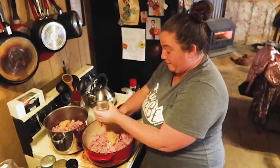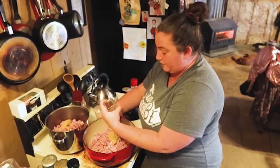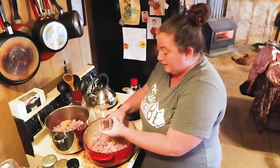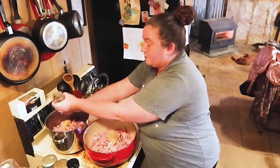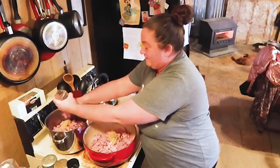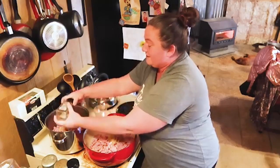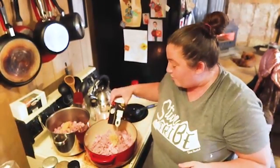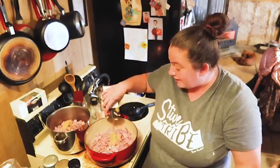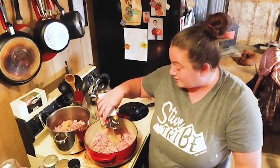Then add some pepper — you can put whole peppercorns if you want, but use a spice bag so you can remove them when canning. I'm just doing crushed pepper because it's easier. You could add a bay leaf if you want, though I'm not a huge fan. Then cover it all with chicken broth or water — I'll do a mixture of both — and simmer it for 45 minutes.